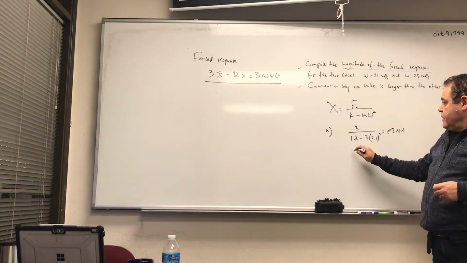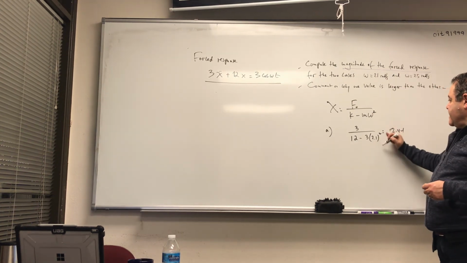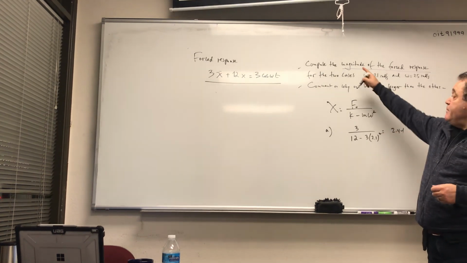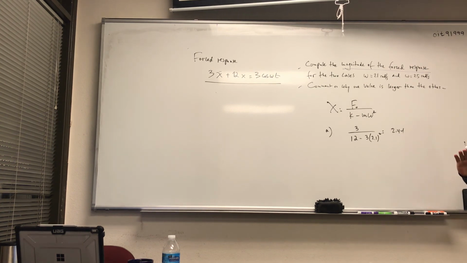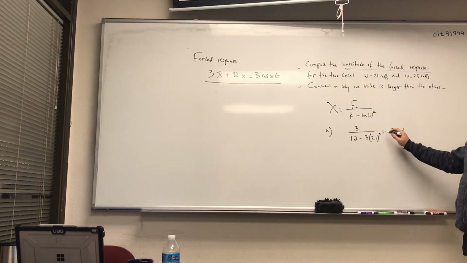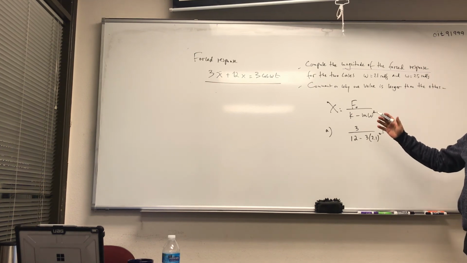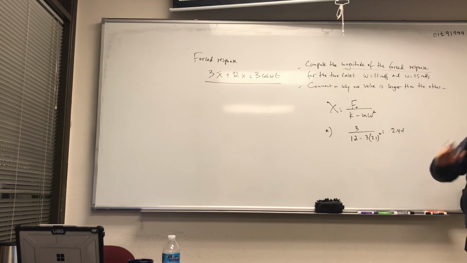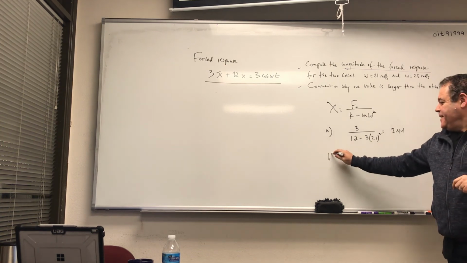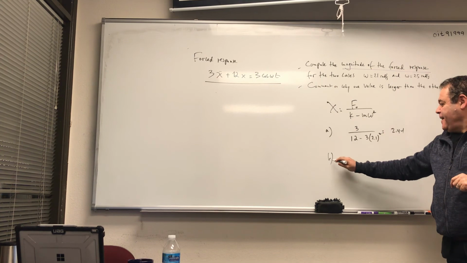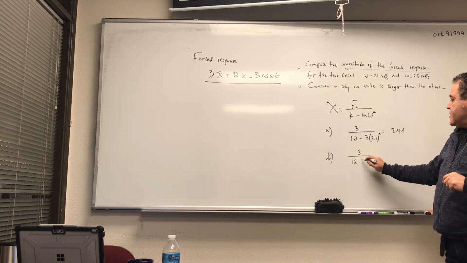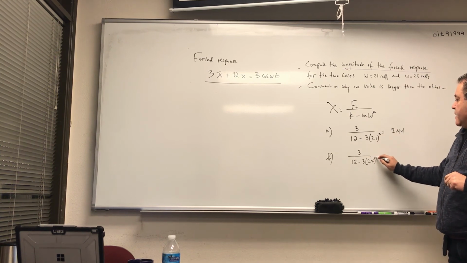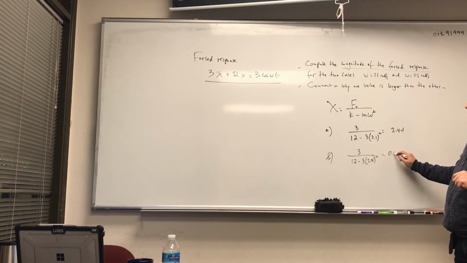And number 2, it's negative, right? If it's the magnitude, it should be the absolute value of that, but I'm not going to dock points if you put negative or positive. I think that's probably why they put in magnitude, because he knows that you're going to have this or that. And then B will be 3 over 12 minus 3 times 2.5 squared, and then this is 0.44.